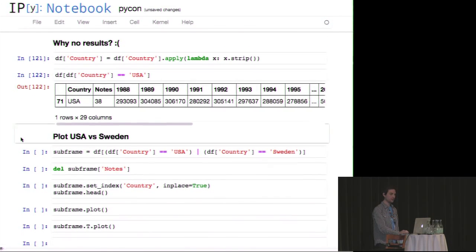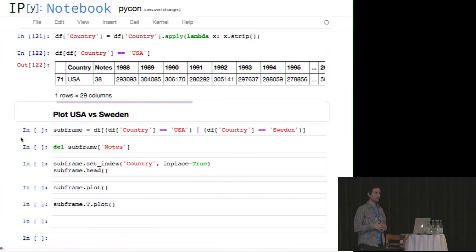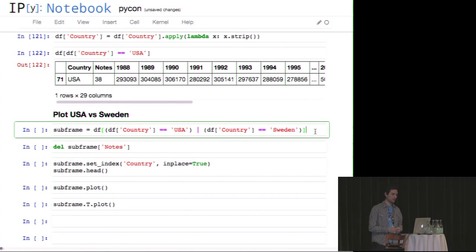So let's say I wanted to plot the military expenditure of the United States as a line chart, and also that of Sweden. Here's how I would do that. First of all, I would create a subframe containing only the values for Sweden and the United States.